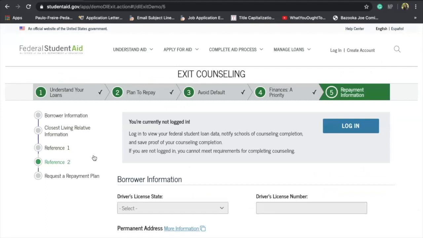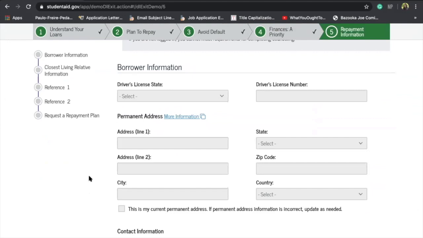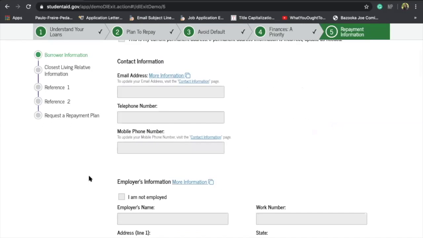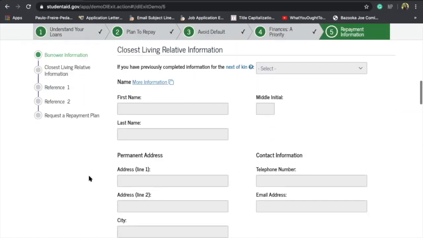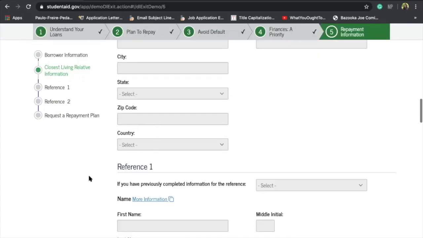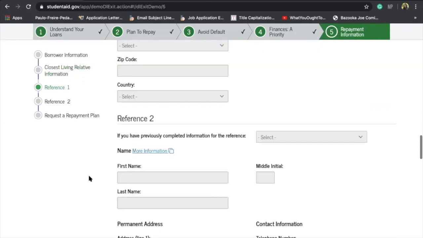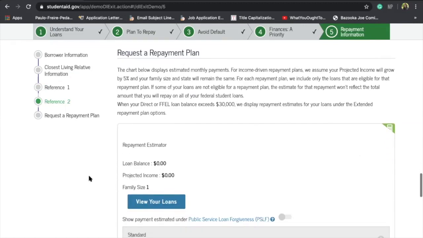Okay, so for this last section, you guys are going to need to put in some information. And they're asking about this kind of like for your master promissory note, I believe it was. They had you put in some references and different information like that. A lot of that information was just in case they were not able to get a hold of you. For that, you couldn't put people in the same household in, for references, anything like that. Just because then they would be able to contact different households if they couldn't get a hold of you to see what was going on.